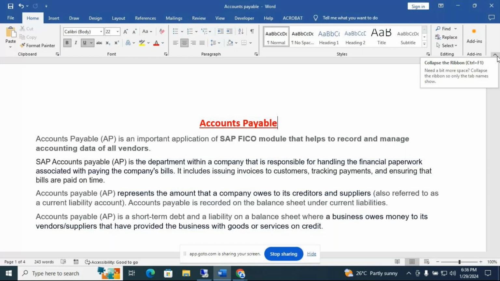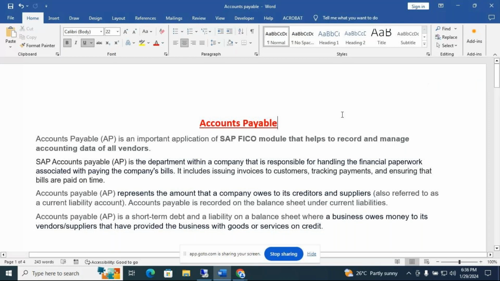Like, before starting this, I'll ask you, in accounts we have a sundry creditor. Okay, that is known in SAP as vendors. So all students, you can just write the first line. Accounts payable, what is that?